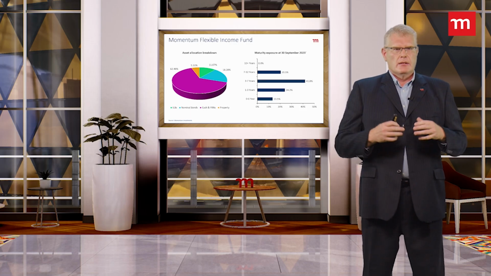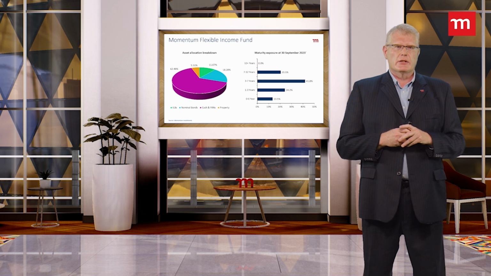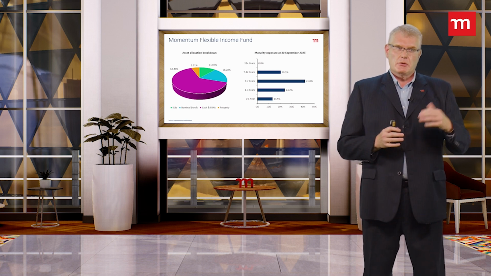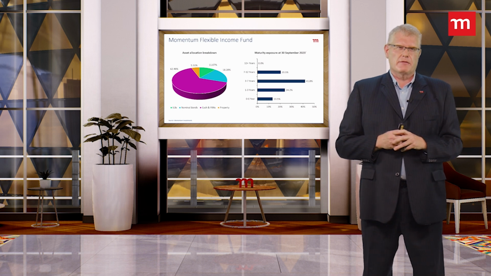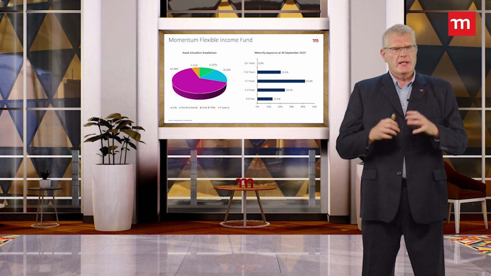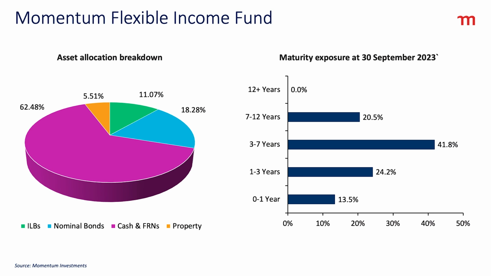Expectations are low. Prices are low. We think there's a good opportunity in property. And if the SARB starts cutting rates, this will be an asset class that really benefits from a lower interest rate environment in 2024.